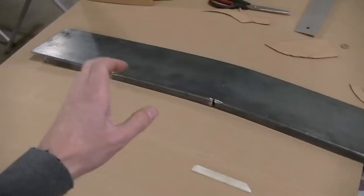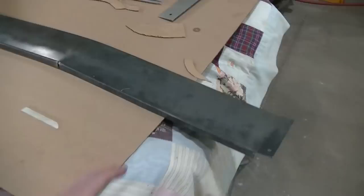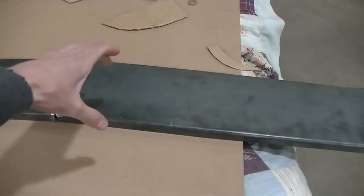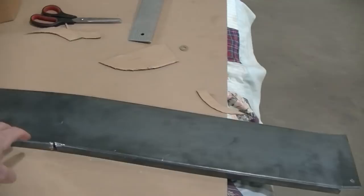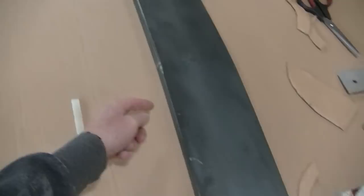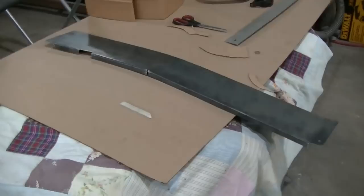The problem is I didn't leave myself enough material on this to be able to work the rest of it. I had a kind of a different idea. I was going to do it in sections. But after I got this on there, I was able to kind of think about it. And I was able to make a wider piece and leave me enough room to actually do some bends to go around my roll bars and stuff like that, to give it a more one piece look. And actually, I did do it in one piece. There was a little bit of adding I had to do right here because I cut too much off. Actually, it was over here. A little too much I cut off on the one side and had to add a little piece, but other than that, I did it in pretty much one piece, which is kind of nice.